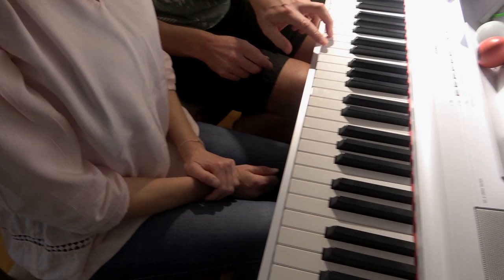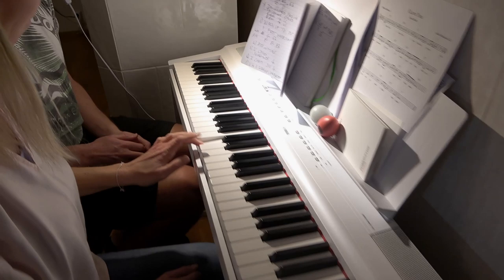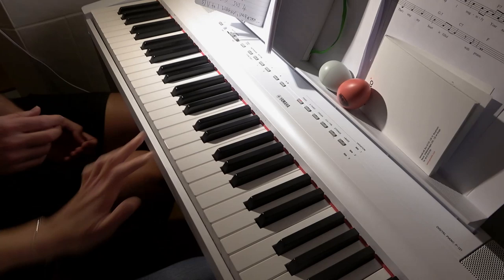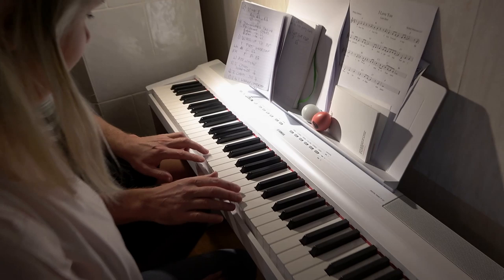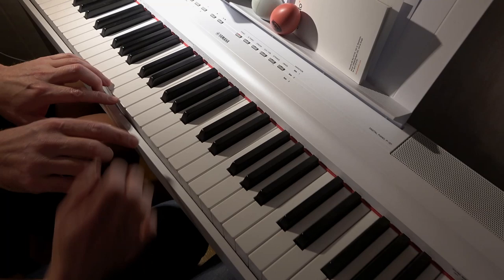Let's see if Miss Woody can play the first couple of bars. She's never touched a piano keyboard before and was a rather reluctant student, but we persuaded her to give it a try. That's it. Oh, one more time. Very good. And then with this hand, we're going to play these three. She did very well with the hand and finger coordination and was able to perform the first bar pattern after a minute or two. However, she couldn't shift it up and play the D minor, which did surprise me a bit. Maybe this is harder than I thought.